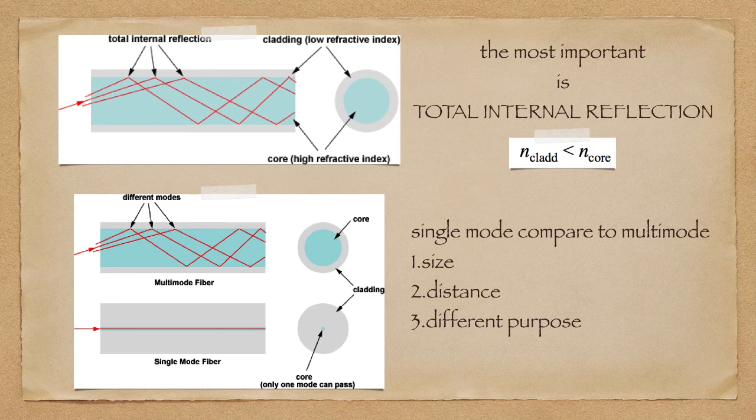Generally, there are two common types of fiber, which are single mode fiber and multimode fiber. Multimode fiber is more expensive and has a wider diameter than single mode fiber. Multimode fiber is usually used for short distance communication, and single mode fiber is used for longer distance communication.